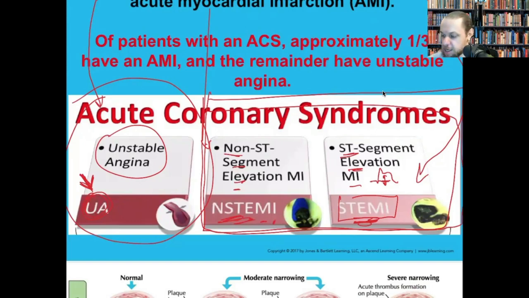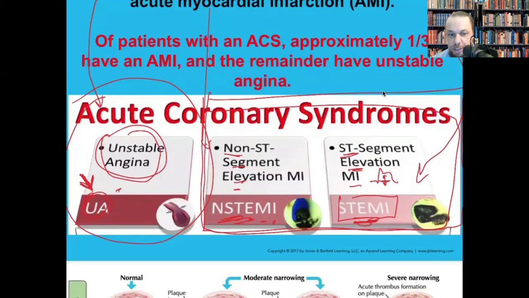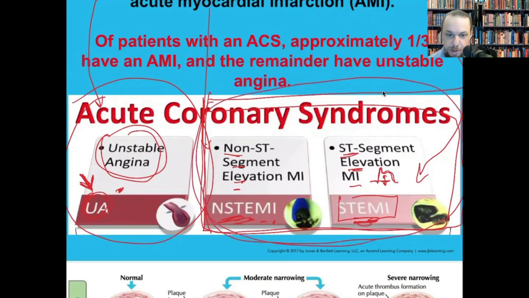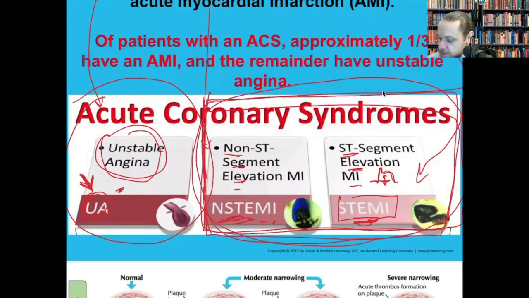To summarize: ACS is three things. Unstable angina — brought on during rest or as a change from stable status — you do not have troponin or CKMB leakage, and no ST segment elevation. NSTEMI and STEMI — in both you will have free-floating enzymes, positive troponin and CKMB. The distinction between NSTEMI and STEMI is ST segment elevation on the EKG. When a patient has NSTEMI or STEMI, we say the person has suffered a myocardial infarction.